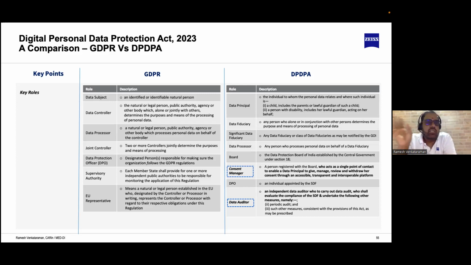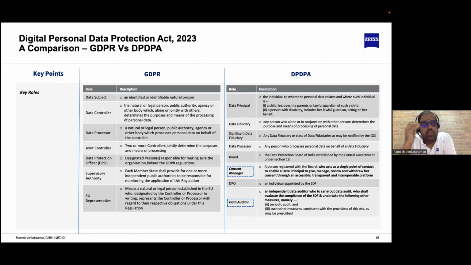As I said, among 140 plus laws, at least I have not seen it. Last week, quite interestingly, I saw, I'm sure people like Adupu and others might have seen it, as part of California, earlier CCPA, now it is CPRA, which talks about two important aspects: performing a cyber security audit, and the risk assessment at regular intervals by an independent body. A recent update. So I was a little bit happy. They are not talking about data audit. They are talking about cyber security audit and risk assessment. So we can be very proud about that.